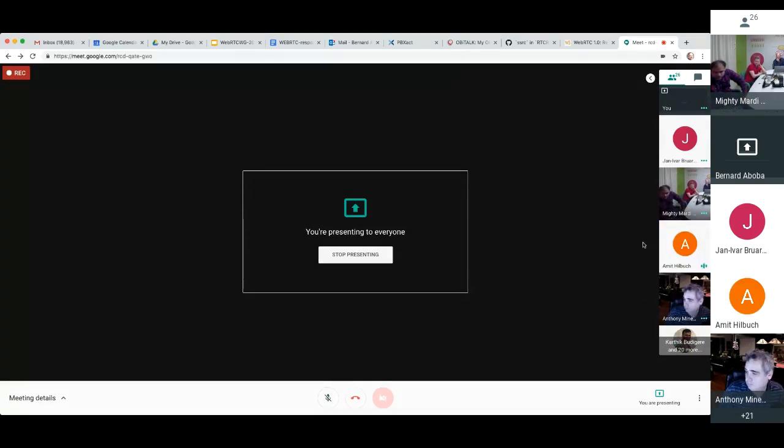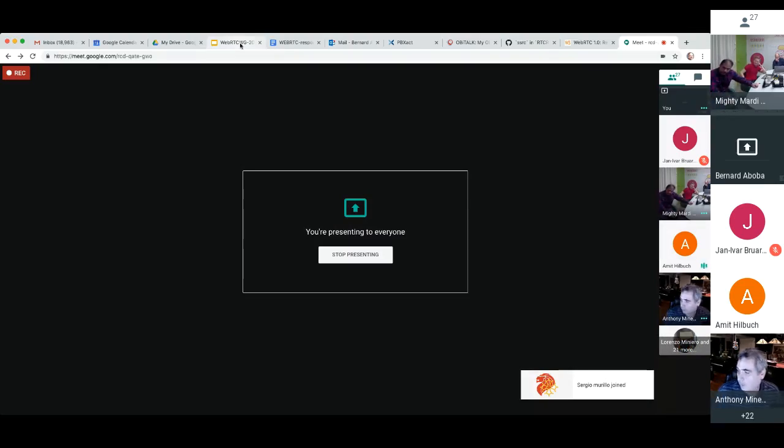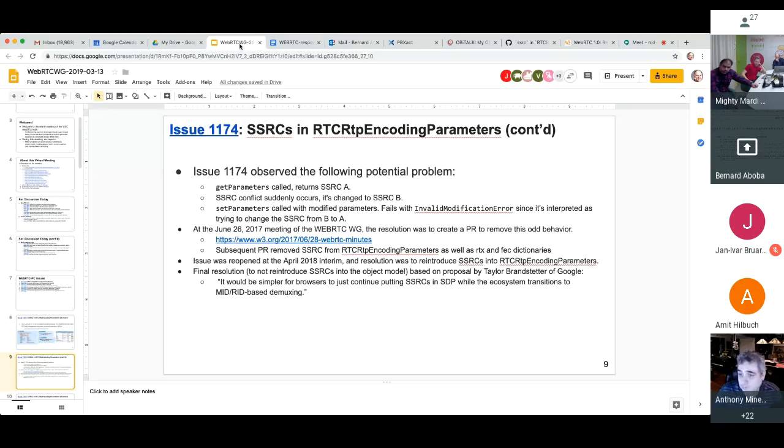Yeah, maybe I'll say something. Okay, Amit. Yeah, so being the one who removed the SSRCs, shoot all the arrows this way. What I haven't heard, so wait, let me give some background on why I removed them. The problem is that the SSRCs conflict with the RID identifiers. So imagine I give you three RIDs and I give you three SSRCs, and now you're tasked with understanding which SSRC works with each RID. We would need a solution that would somehow be able to map them, you know, give a one-to-one mapping. And what happens if the SSRC changes for whatever reason?